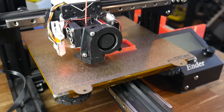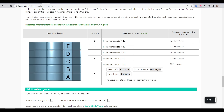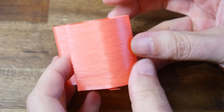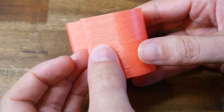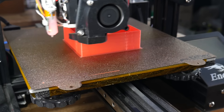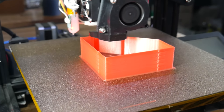The next prints are optional before-tests, but I would highly recommend them as we want a reliable indicator to know if input shaping is doing its job. The first is the speed and max flow tests from my calibration website — I wanted to see how much faster I could print without running out of hot end flow. I started with my normal speed of 100mm per second, increasing by 10mm per second for every segment, just to confirm consistent extrusion without any gaps. Then I put those feed rates into the acceleration test page, setting up an acceleration increase from 500 up to 1000 for the top band. When printing this, I'd recommend using a very glossy or silk filament so any ringing is as obvious as possible.